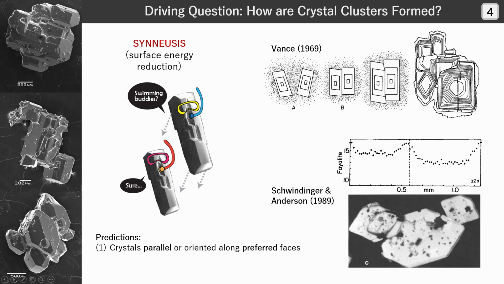And so this would explain the presence of crystal clusters that often seem to have grains with parallel or non-random orientations, like the olivine at the bottom here, or the plagioclase in the Vance paper. Like with aggregation by settling, each separate grain may have its own zoning history, as illustrated again in this zoned plagioclase crystal, or in the iron-magnesium zoning patterns within this profile collected by Schwindinger and Anderson. Those have apparent zoning in cores that suggest these were initially separate crystals.